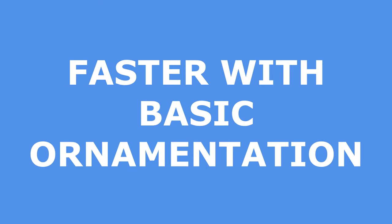So as you can hear, what you've got there is just a nice slow and steady version. I've blown each and every note so you can hear how it sounds when you first start out. Let's go for a little bit of ornamentation now and see how it sounds.